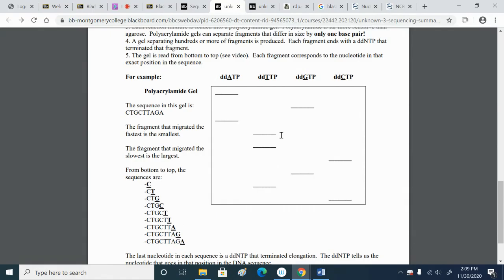But this is happening a lot in that reaction mixture, so all possible size fragments will be generated. Each fragment terminates with that dideoxynucleotide. We load those reaction mixtures onto the polyacrylamide gel, which separates our fragments based on a single nucleotide. And we read the gel from bottom to top. That gives us the sequence for our piece of DNA.